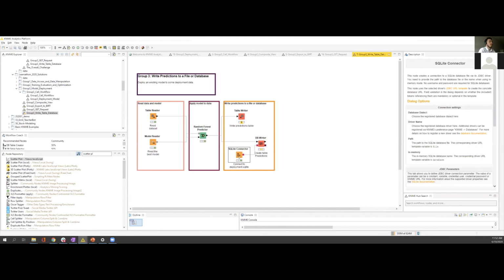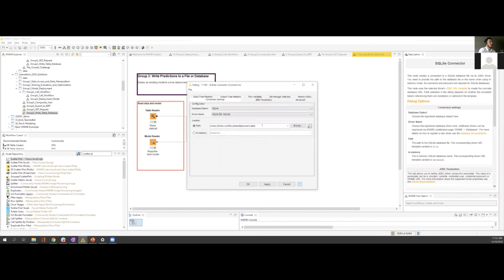So to connect, in this case, we are using a file-based database node, which is SQLite. I can actually create the file database in a dedicated location that I specify here. With all the database connectors, I always have to specify the database dialect and the driver name.